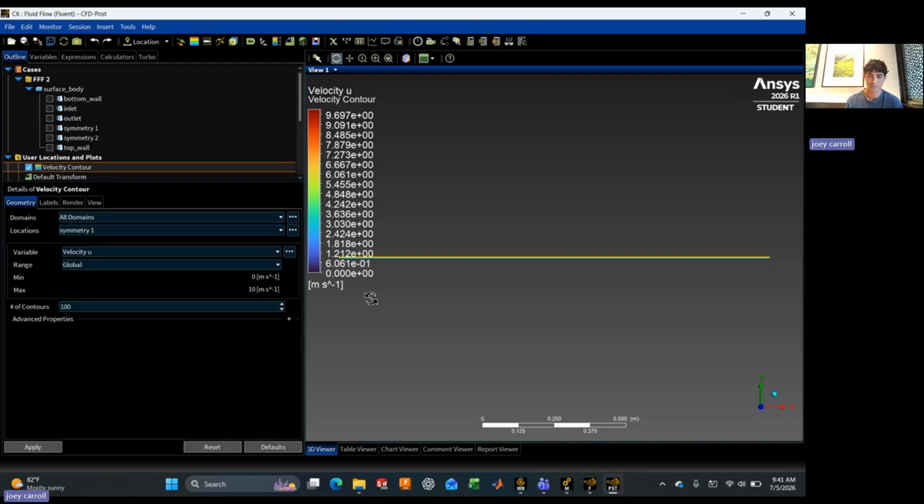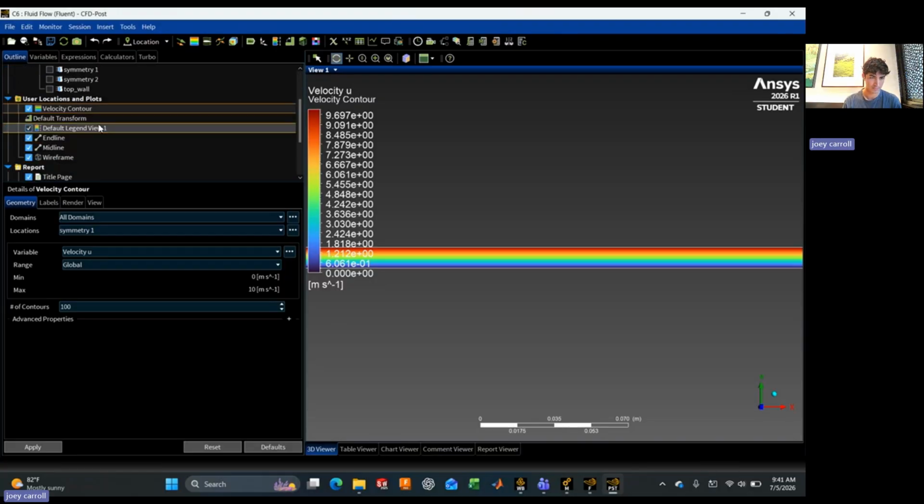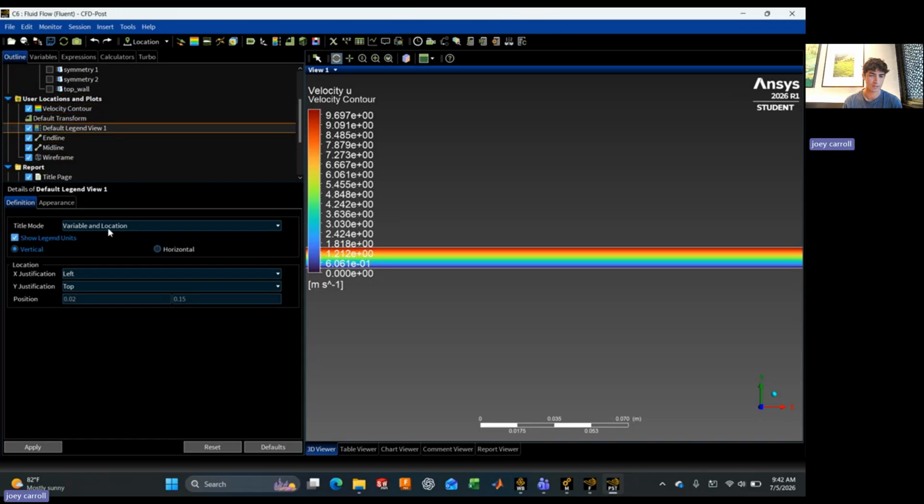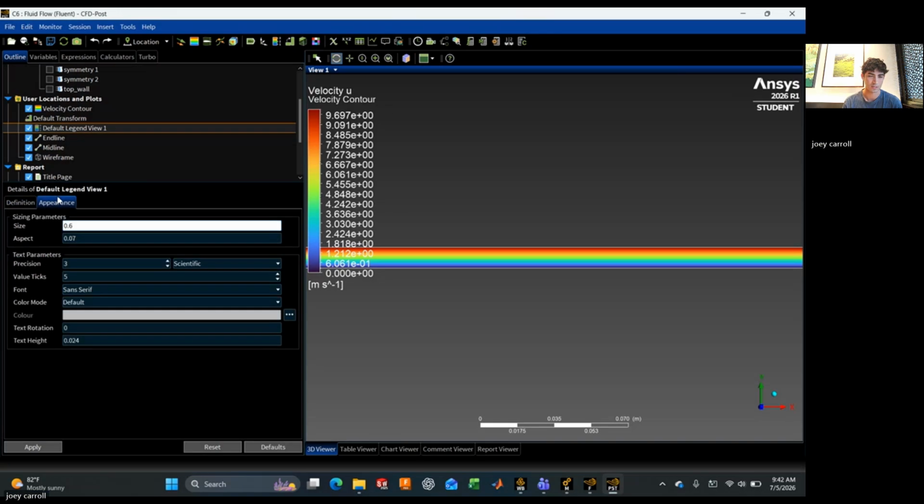Okay, so here is our contour. This is like what we had before, but without vectors, just the colors. It always gets in the way. So you can go to your tree, and then go to legend, double click, just a variable, and then horizontal makes it go at the top. Just because these are kind of ugly, go to appearance.